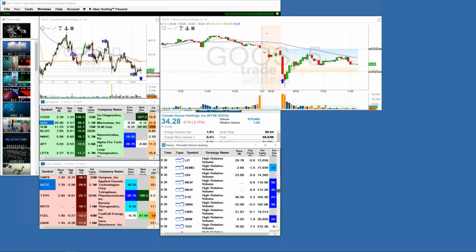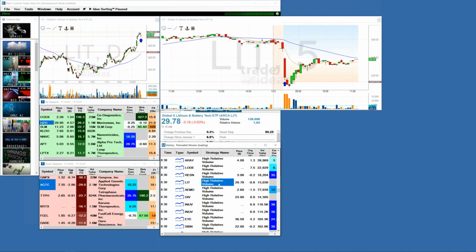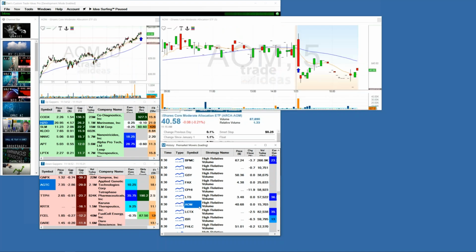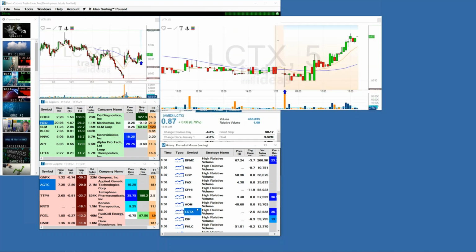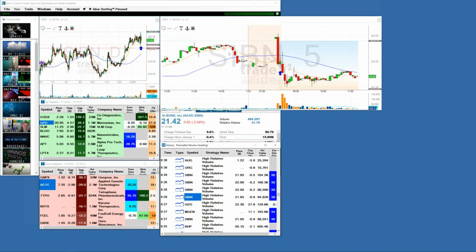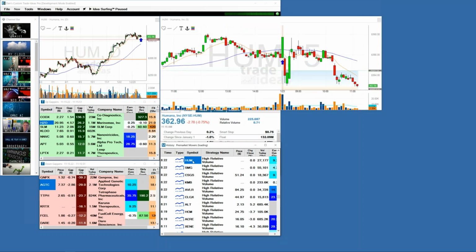Now, when we get down here a little bit further, we're going to start to see the high relative volume hits kick in. And just like the other ones, we might pull them up and notice, not the best pre-market liquidity here. But that's the way the game goes. Some of these are going to be very active in the pre-market. A lot of these, especially in the high relative volume category, are going to be thinly traded. We're going to see more gappy dash type representations, which just tell us, hey, not that great on liquidity, all right? However, some of these will be more liquid than others.